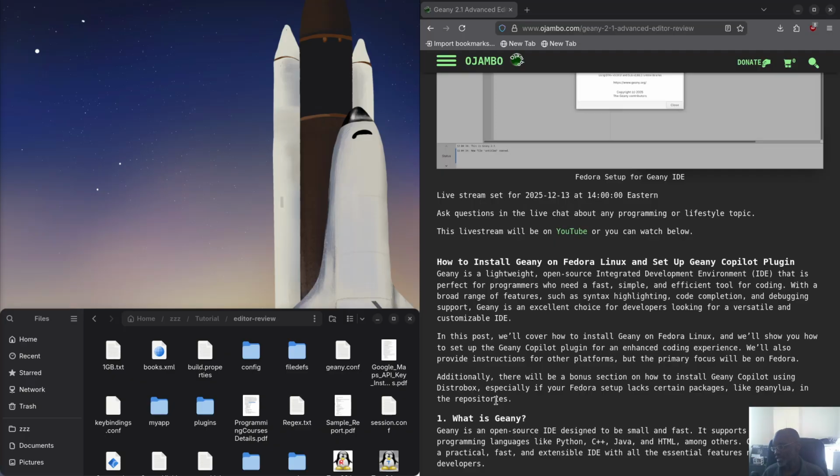So unfortunately, I did actually compile it, and when I installed it locally, it looks like it needs to work globally, meaning for the root user. I didn't want to do that, and plus I had to install all these other dependencies and libraries. So I was like, you know what, this is too much just to do a tutorial. I'm going to do something else instead. I installed it using Distrobox. I'll show you how to do that later, and this is another way.